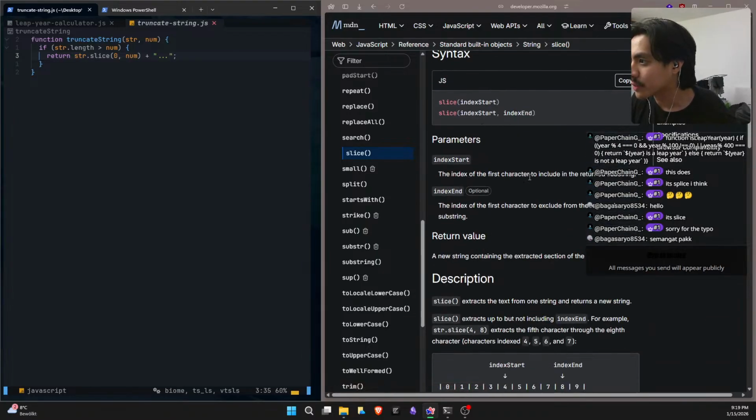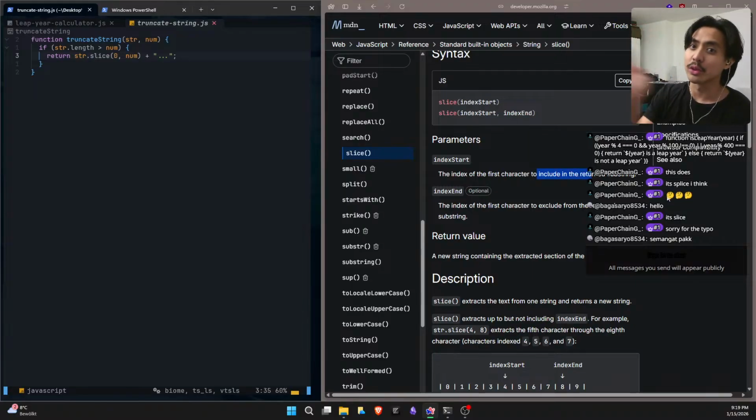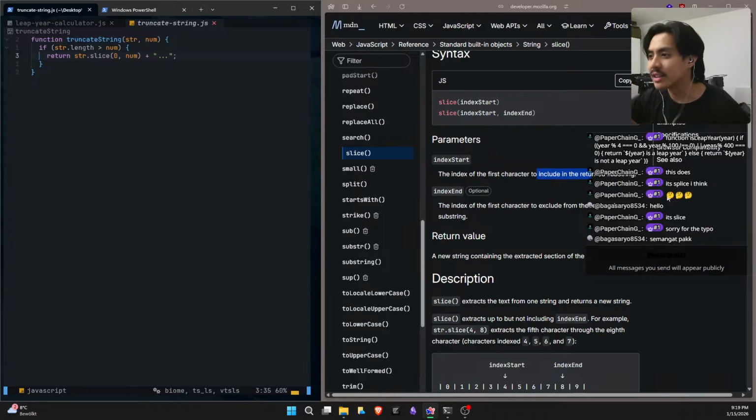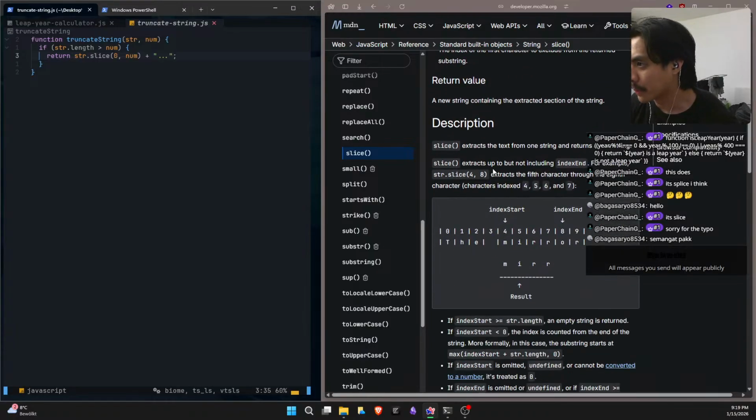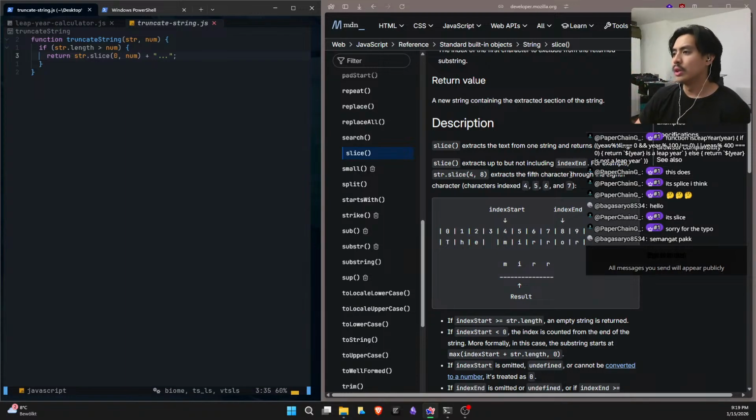The index of the first character to include in the returned substring. So 0 is correct. So we want to return that word. We just want to cut the end. The index of the first character to exclude from the returned substring. Okay. Slice extracts up to but not including index n. For example, extract the 5th character through the 8th character. Okay, so yeah.